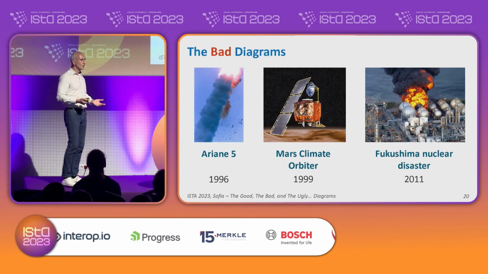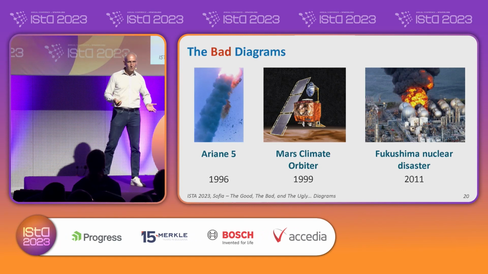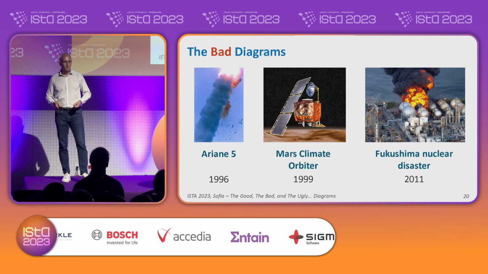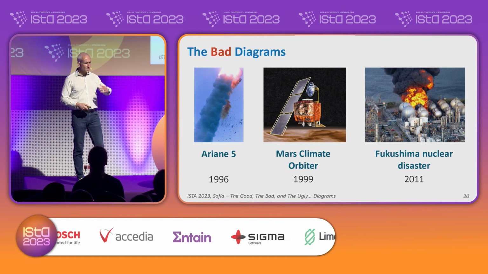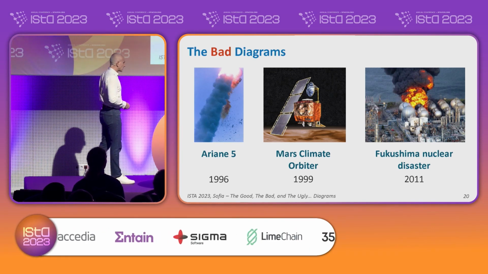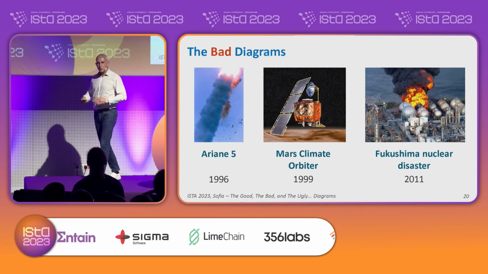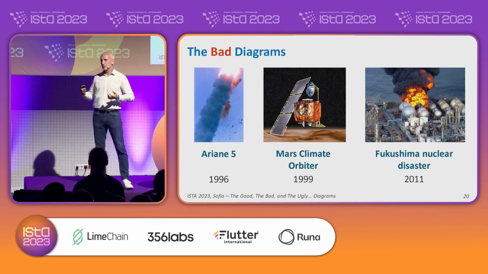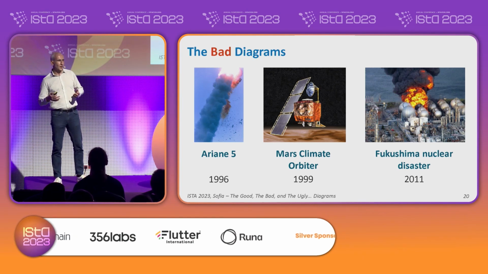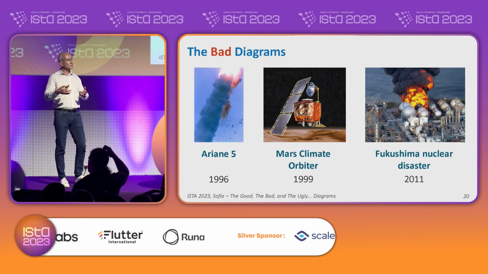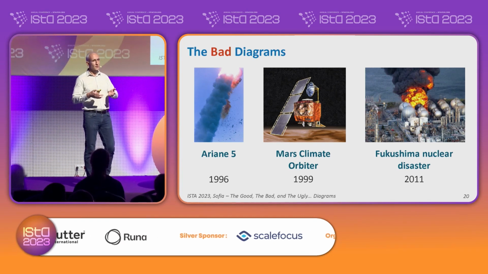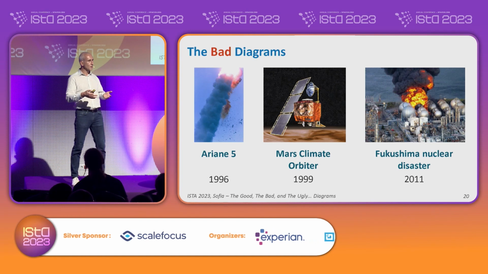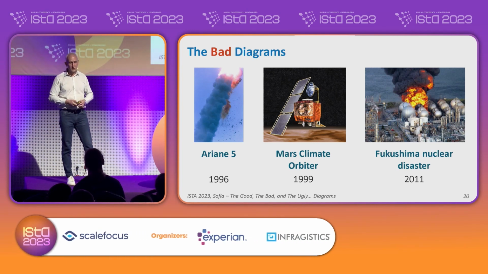Also, there are bad diagrams. This is why we should care, because if you need to make a diagram, and if you don't do it well, chances are something really bad can happen. So 3 quick examples. Ariane spacecraft, which exploded after takeoff. There were two systems that were communicating with each other, two software systems, and they were managing the flight. And actually, there was an issue with the communication between those two systems, and at the end, in the aftermath, with the analysis, it turned out that a diagram that was misleadingly presenting how the communication should happen was one of the things that helped this horrible thing happen.